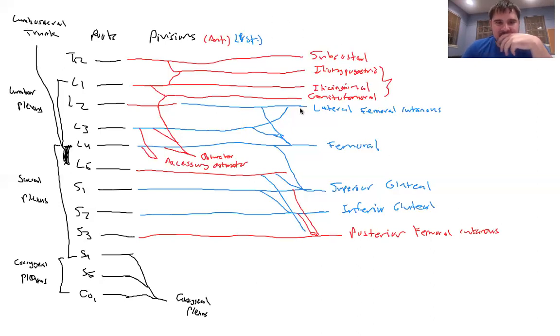Going back to the posterior side, there's actually a nerve that's going to be formed from fibers of S1 and S2. It's going to be found on the posterior side, and this nerve is going to be known as the nerve to the piriformis. And considering that this is the nerve to the piriformis, we're going to know that the muscle that's going to be innervated here is going to be the piriformis muscle. Moving off that, we're now going to go anteriorly. And there's a nerve that's found when L5 and S1 come together on the anterior side. And the nerve that's found here is going to be the nerve to the quadratus femoris.